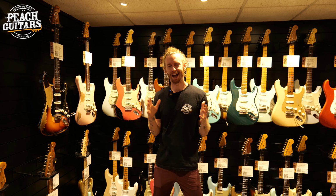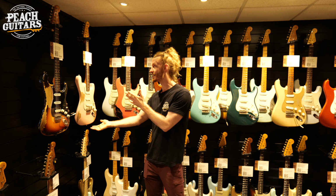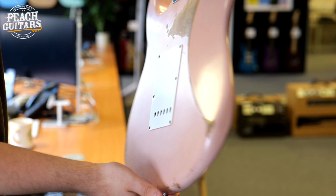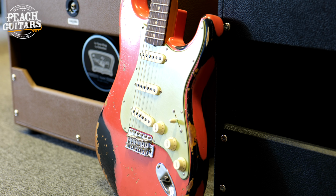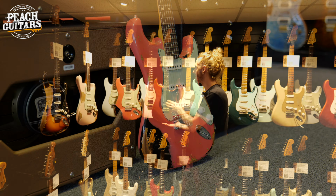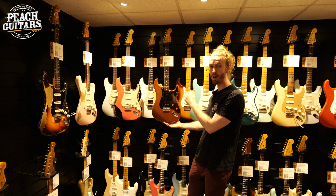Some of the best deals that we have on offer for the Fender Custom Shop guitars featured in the summer sale include this. This is the 61 Strat from Carl McMillan, the Master Builder, in this amazing shell pink. This guitar is now down at $6,499. We've also got the 59 Strat, the Heavy Relic Fiesta Red over black. And we've also got this guitar. This is the limited edition Dual P90, and this is the Lush Closet Classic in burnt copper.